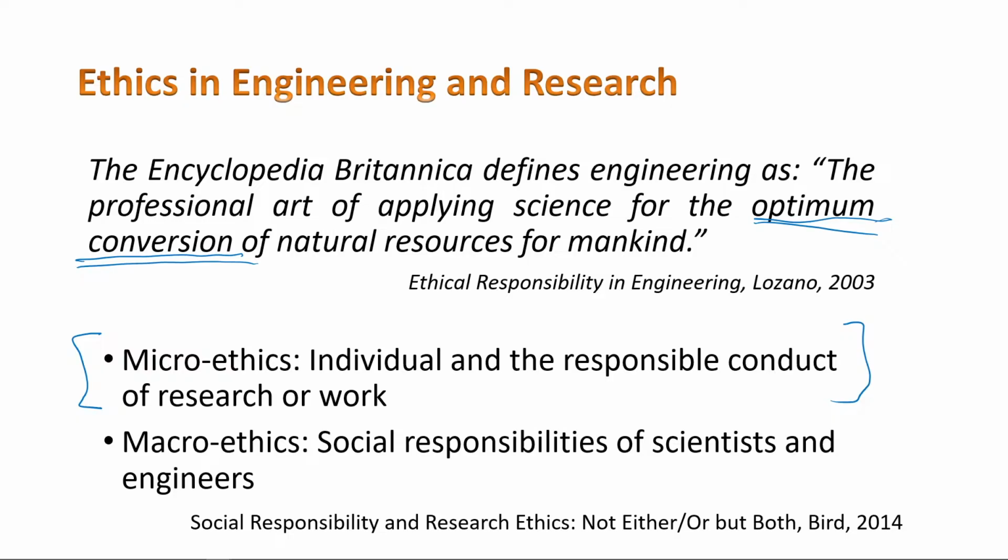But that's different from macro ethics, because macro ethics is the social responsibility of scientists and engineers. This means that I have a social responsibility. I need to be useful. Whatever engineering or research that I'm doing, it needs to be useful. It needs to serve a purpose and be useful for society in general. So let's look at this in detail.